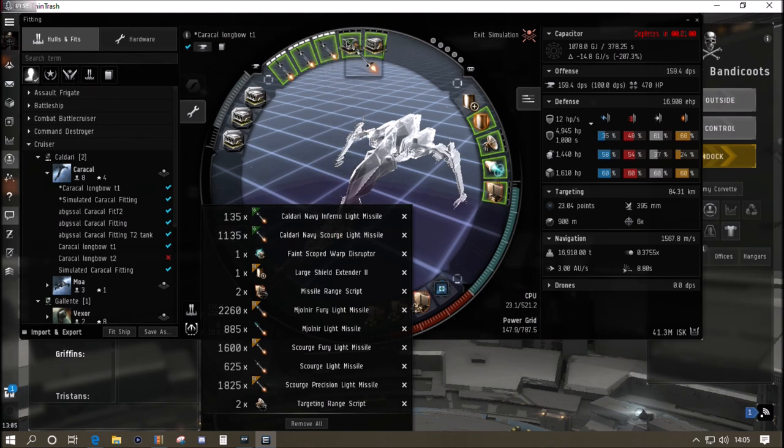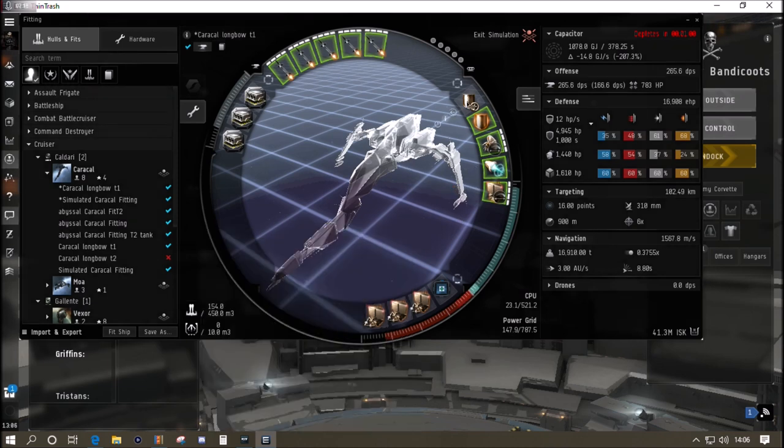Now, we've lost quite a bit of tank here. We're only running one extender. We're not running the rigs. We need to put the missile range script into the missile computer and the target and range script into the sensor booster. So here in the mid slots, we've let go of one of the shield extenders. We've kept the vulnerability field, which is just a tech one. In this wormhole, as I mentioned before, I dashed in with some stuff, so I could get a tech two on there, but I haven't got one handy.